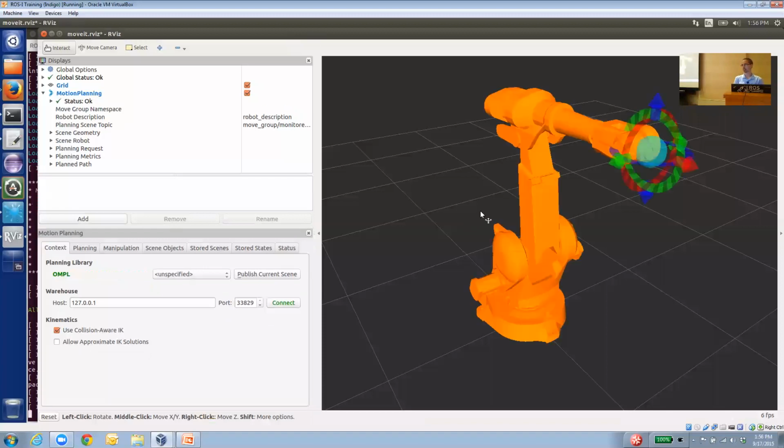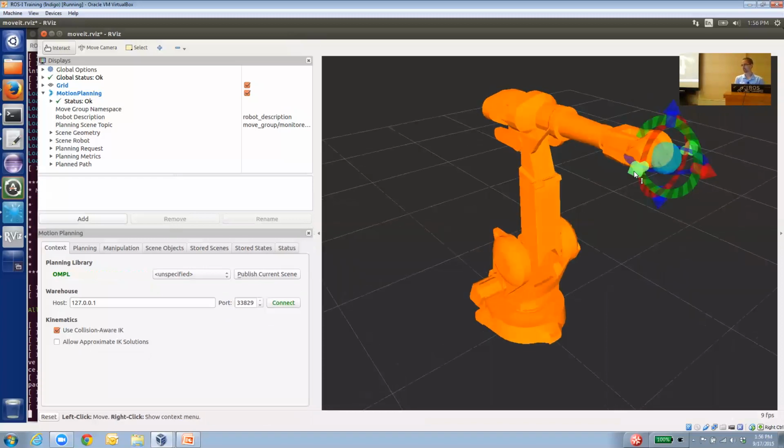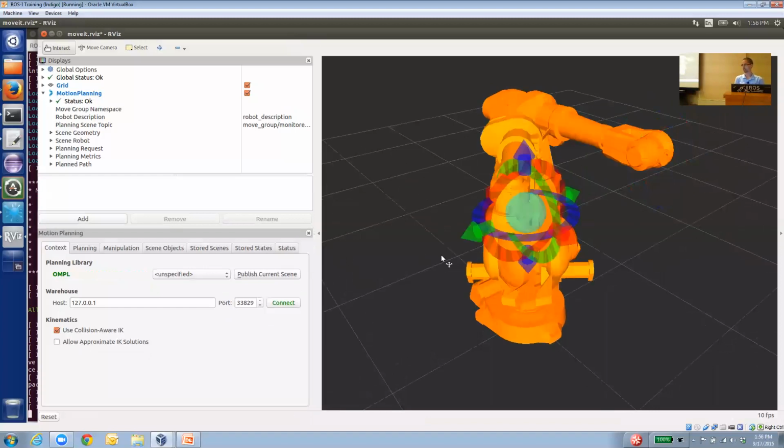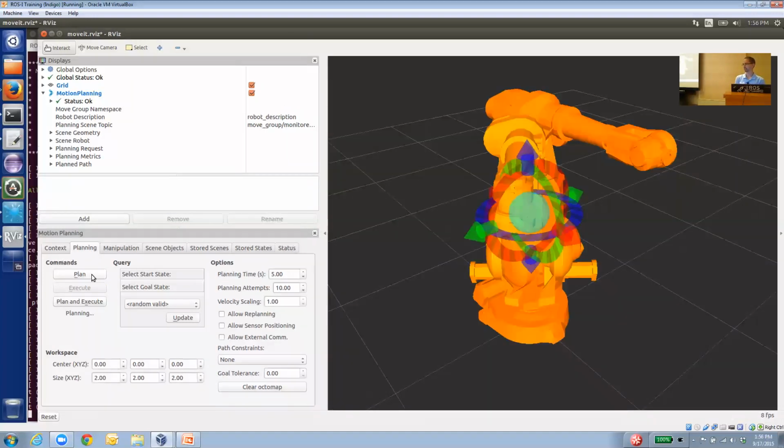And it brings up a robot, and it gives you a little marker there. And you can do things like path planning, and you can move the robot over here. And in this little GUI down here, you can say plan. And it will take a while. And it will plan. So this is almost amazing if in the end you weren't just moving a robot.